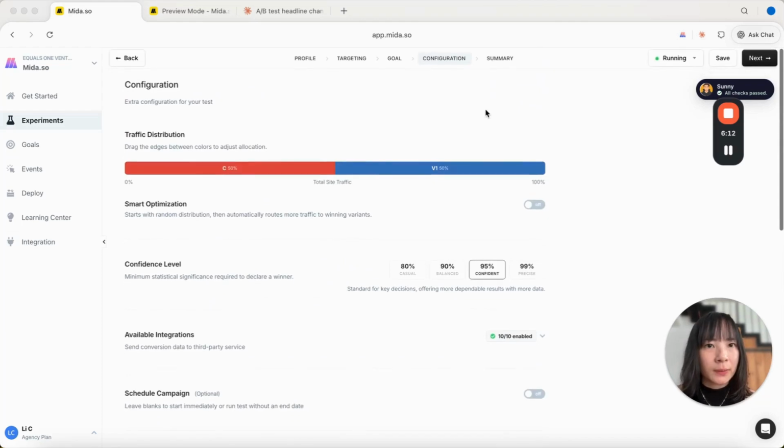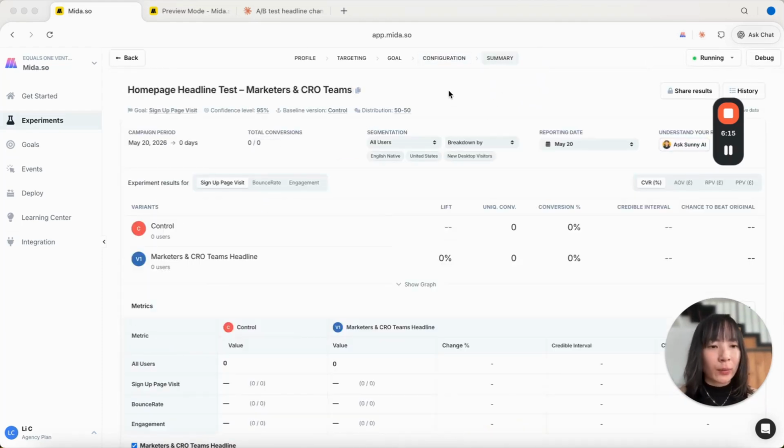Yeah, so this is one example of what the Mida MCP can do for you without you logging into Mida, and you can chat with your AI assistant to get things done for you in Mida. So besides creating experiments, you can also get the Mida MCP and your AI assistant to summarize all the experiment results for you at a high level overview, or you can also get the AI assistant to work with Mida MCP to look at a specific test report to find if there are any valuable insights that will be helpful for you.